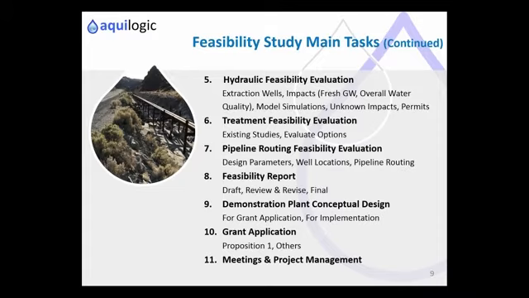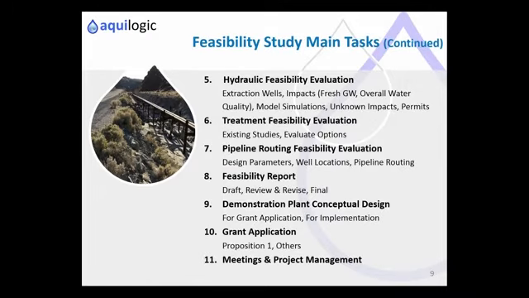There's also another, we'll be looking for unknown impacts. As noted, we cannot have impacts on the freshwater resources in terms of quality or water levels. We may find in the DRI modeling, with some additional data gaps filled, that if we run extraction wells further north in the basin, we're seeing some unintended consequences elsewhere. We want to be able to identify that early in the modeling phase to make sure that we are indeed still on a feasible track.